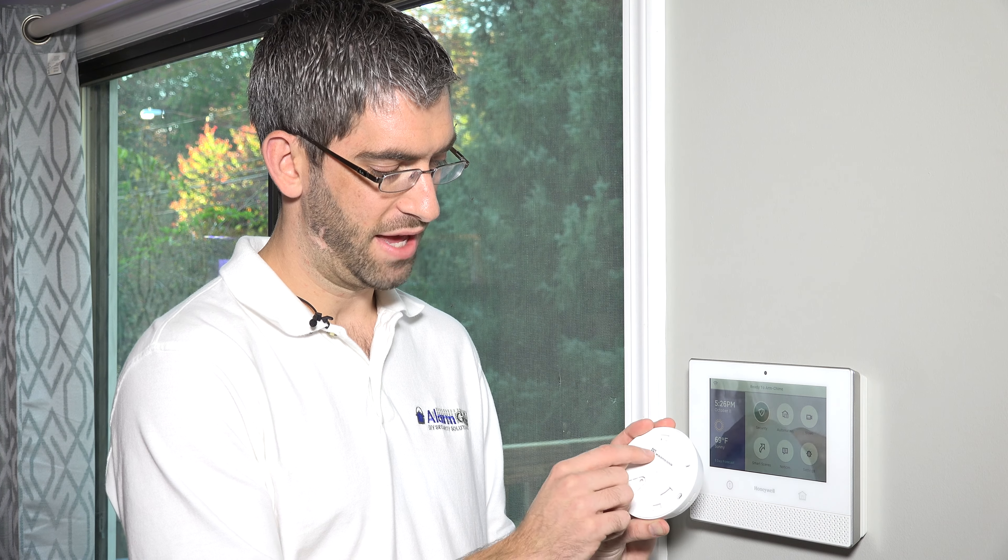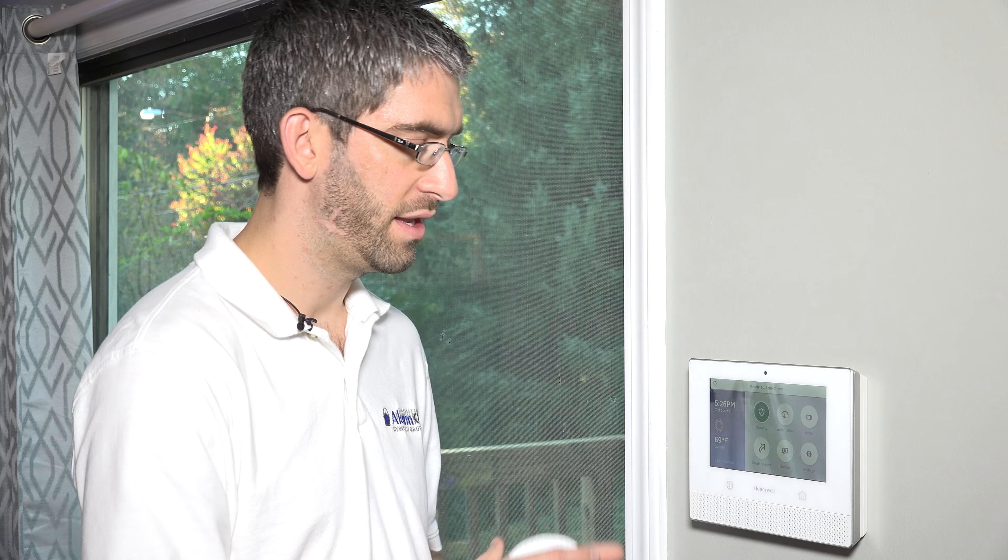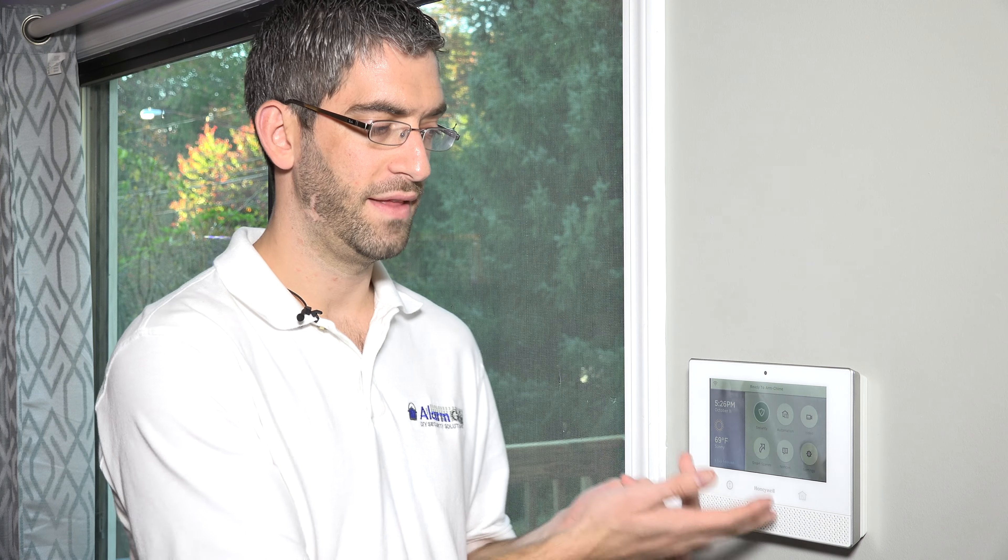These sensors can also be programmed remotely by your alarm monitoring company. If they're offering to do that for you, you just have to supply the MAC address — they can type everything into the system and push it down to the panel. But if you're going to be installing it yourself as a trial before you go live with monitoring, it's certainly possible to learn everything into the panel, and then your alarm provider can sync all that information up into the cloud.